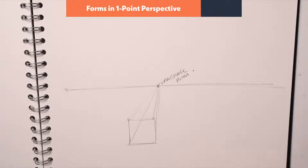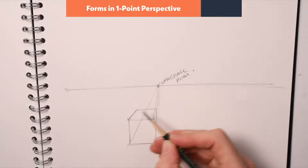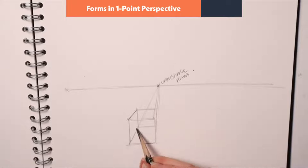And now you need to judge how deep this box is going to be on these lines. We can judge with perspective, it's going to be about that, maybe a bit shorter, about that depth of the box. Then we can come down, we can draw through the box. And there you have it, we've got a box in one-point perspective.